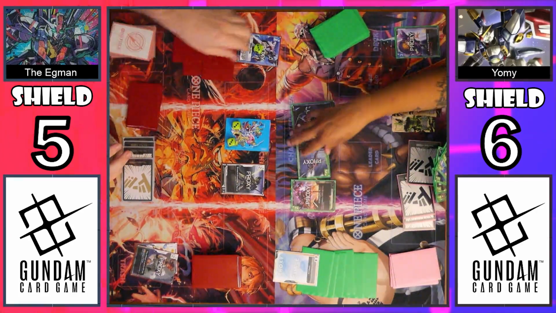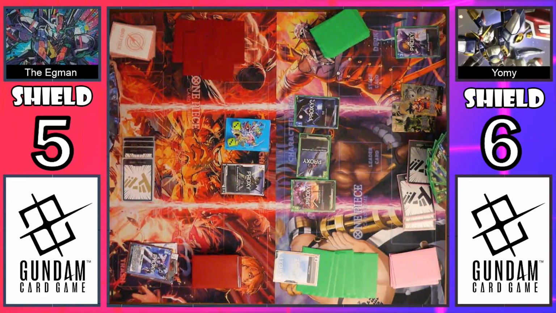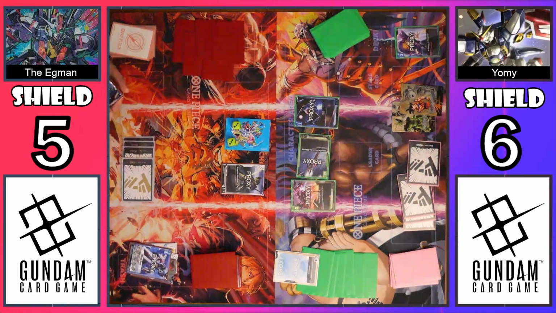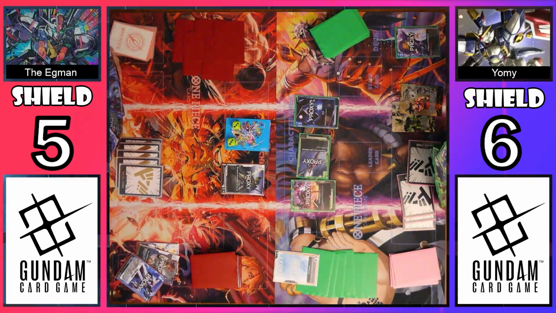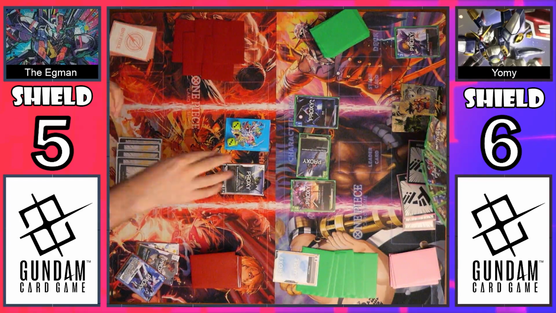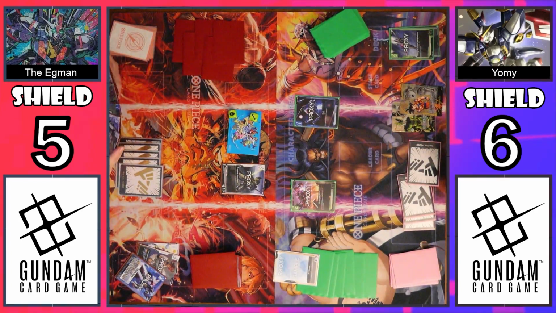Playing out the ball as well, just a nice little one where we're going to have the Wing Gundam bird form attack into the base. And then thinking about the Zaku 2, Yomi's going to decide to not attack with it just because she wants to try to find a pilot to be able to go with it, just so we get some more value with it as well. And we're going to pass it back.